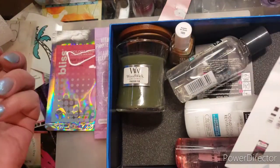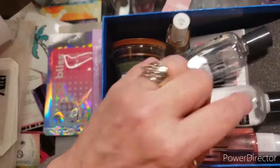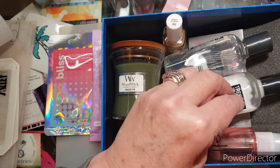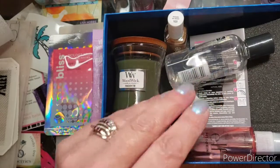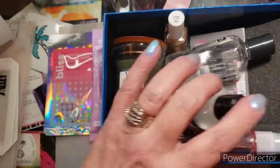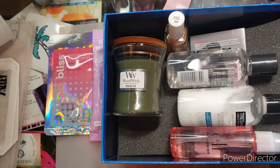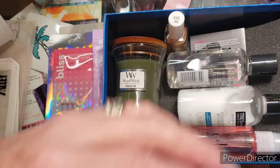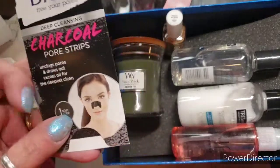Do you just take it, eat it like candy? What? I don't even know how to eat it. Anyway, let's move to the Tresemme. A full size, which is 16 ounces of Tresemme, is $5.98. I love Tresemme. It's a good product. At least it goes well with my hair. The Bior strips, a full size, is $5.88, and there would be 6 of them in there.